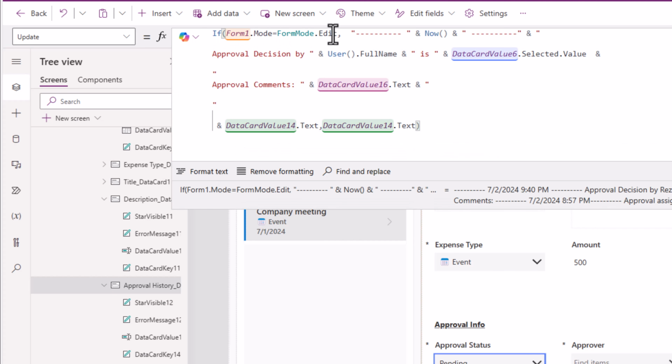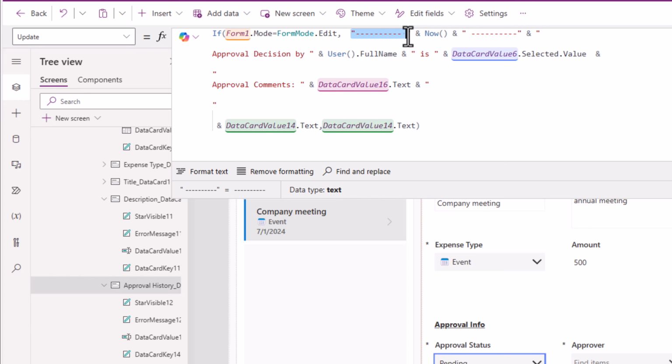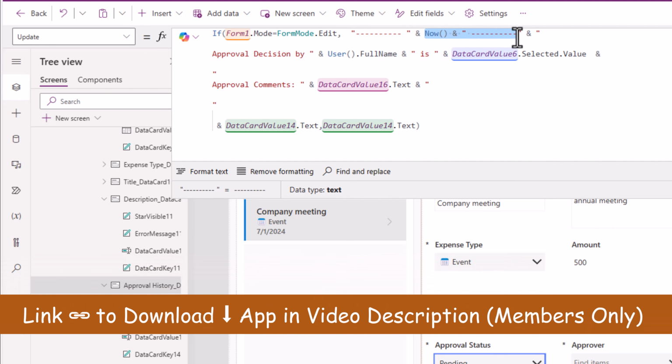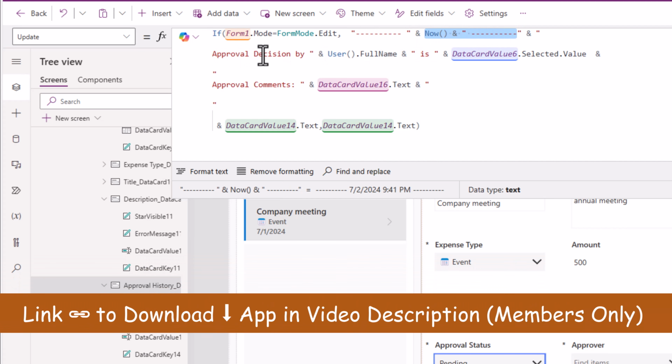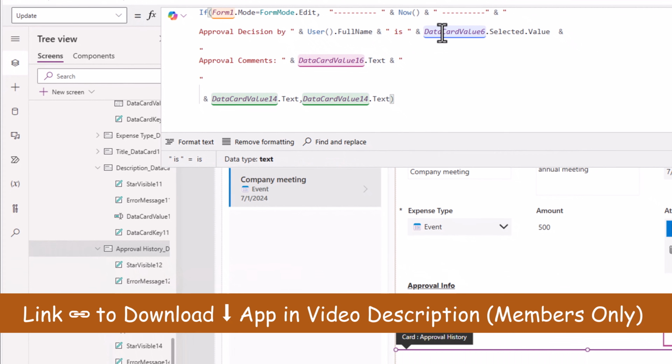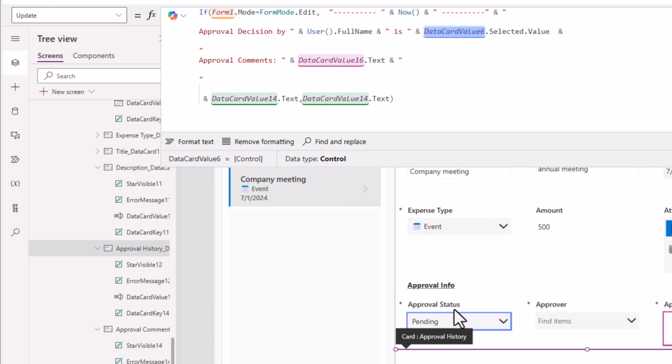If the mode of the form is edit, which would be the case for an approver only, go and add this text: add the current date and time, approval decision by the current logged in user is data card value 6, which is my approval status.